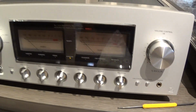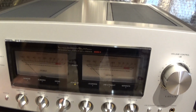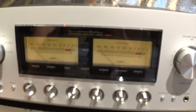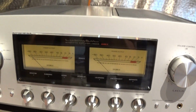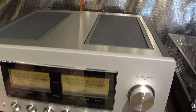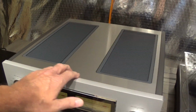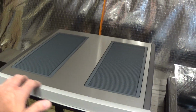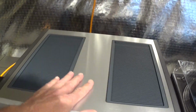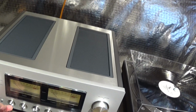This is a pure Class A, heat generating, lovely sounding, classic styled, wonderful integrated amplifier. Outstanding. Beautifully built. It is a freaking anchor in terms of weight, but boy is it beautiful. It is gorgeous to look at, to touch, to listen to. Everything about it is wonderful. I plan to review that when I get some more hours under my belt listening.